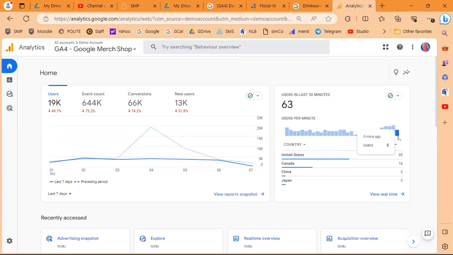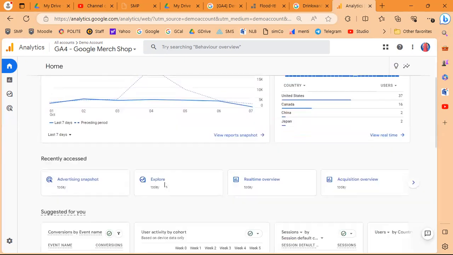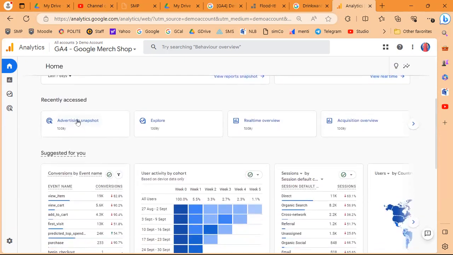Currently there are about 5 users. You can hover across and it will show you more information, so feel free to hover across. Currently only 2% are viewing the page from China. You can see that the majority of the customers are coming from the United States. And you can scroll down for more information.